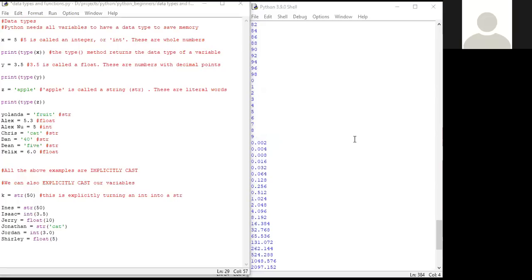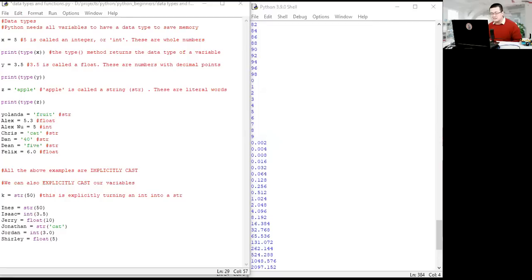Yes, Jordan. What if it's like all wrong? What do you mean all wrong? For example, I put like roll equals int cat. If you put int cat, then it's going to throw an error because int can only turn certain things into an int.